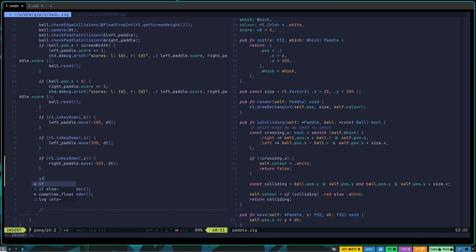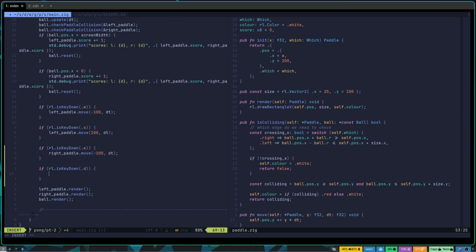And let's just do the final one. rl.isKeyDown(.D). Oops, I forgot an opening bracket there. Right paddle.move(100, dt).